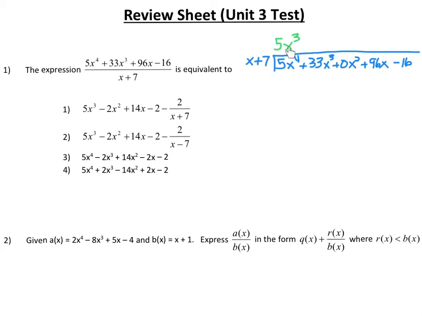Okay, so now we just kind of distribute this 5x cubed to both terms outside the division bar. So 5x cubed times x would be 5x to the fourth. Sorry, those fours are kind of ugly. And then 5x cubed times 7 would be 35x cubed. So plus, because it's positive, 35x cubed. Okay, now, we know what we do is we subtract this expression from this expression right here, from these two terms. So to show you're subtracting, what you do when you subtract is you just change your sign. So let's do it. So let's change this to a subtraction sign and circle it to show we're using it. And let's change this addition sign here to a subtraction sign and circle it to show we're using it.